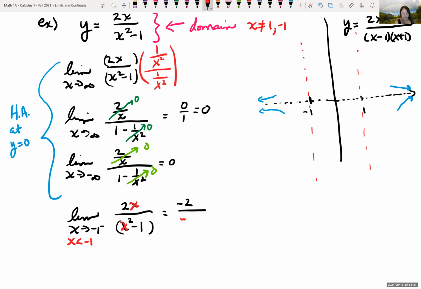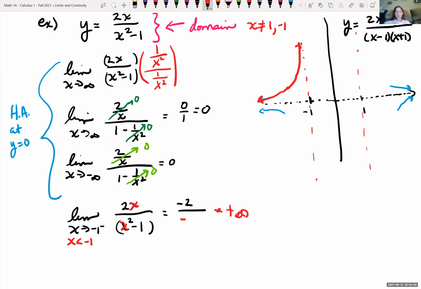And so since it's negative and I have that negative 2 in front, this is going to go off to negative infinity. Actually, sorry, negative and negative. So it's going to go to positive infinity. So this is going to be coming up here as we approach negative 1 on the left. And so if that's the case, then my graph.